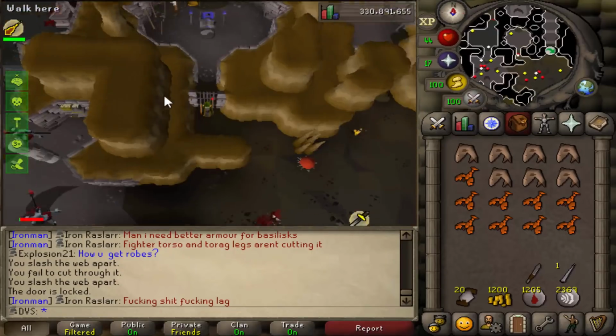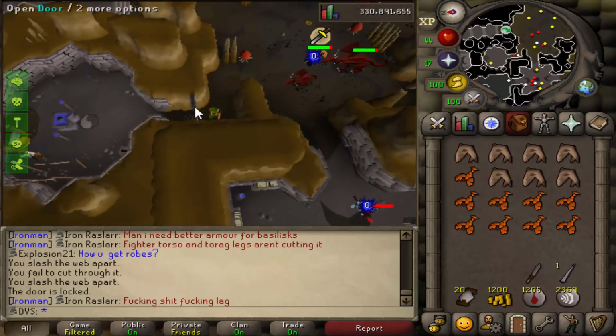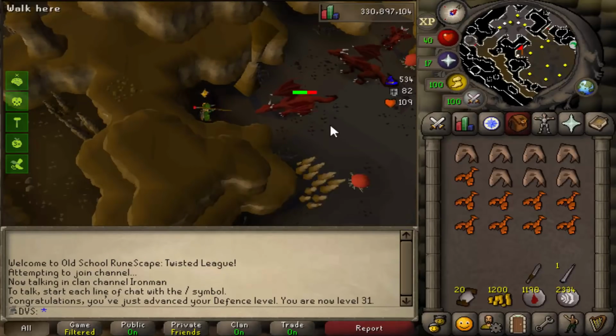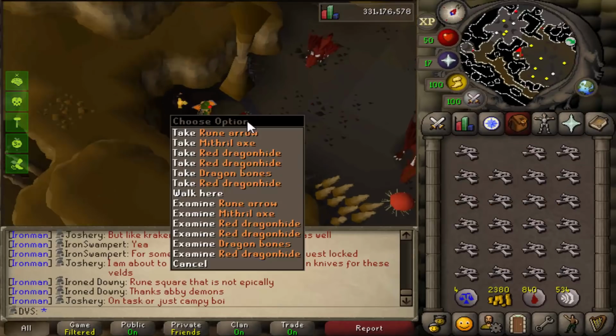So I'm just going to kill 24 of these for the bones, and then I'll come back later when I have protection prayers and make my red d'hide. There's a safe spot for doing this that's pretty easy. You just have to stand in this corner over here. Once again, I am going to be using my defensive casting so I can get my defense as high as I can. As you guys can tell though, Fire Wave is absolutely destroying these things. This was very, very quick.